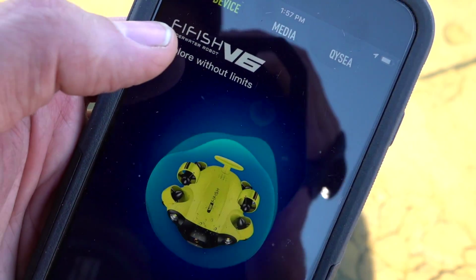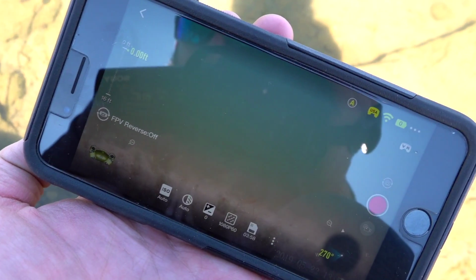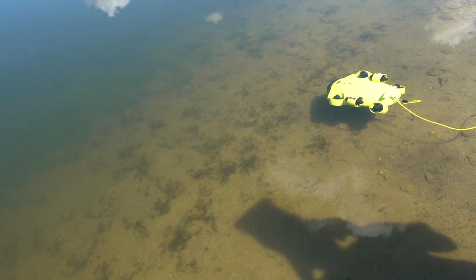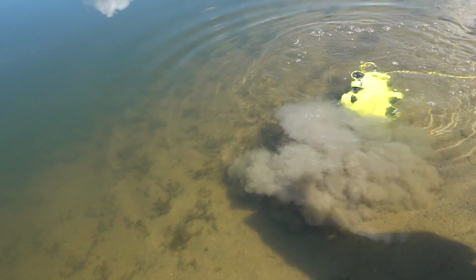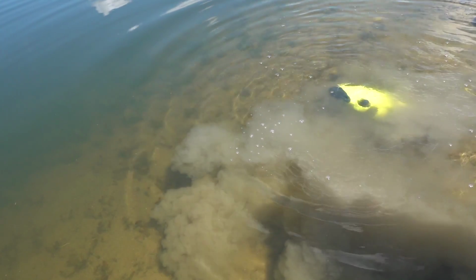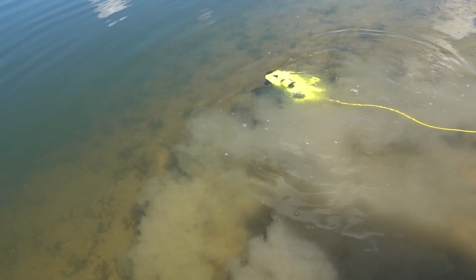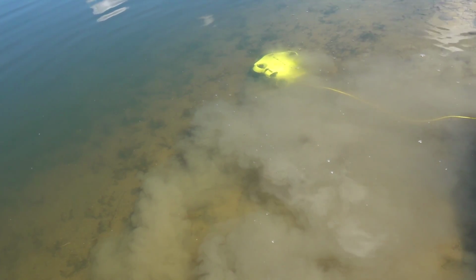So now I'll start the app. Connected. There, that's underwater now. Wow, it's murky. At least I have some lights I can turn on. Okay, let's try a little test here. I'm just going to unlock it. That's not what it's supposed to do. Okay, hold on. I just unlocked it. So I'm rolling it back and then forward. That's okay. That was just my first time starting it up. Just going to give it some of this cable.